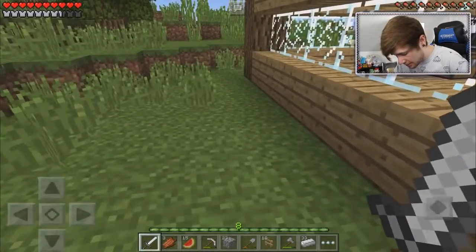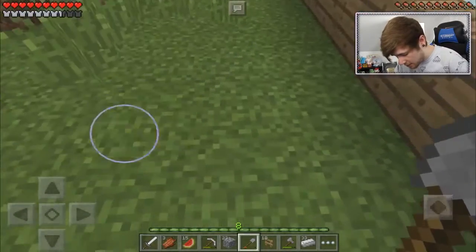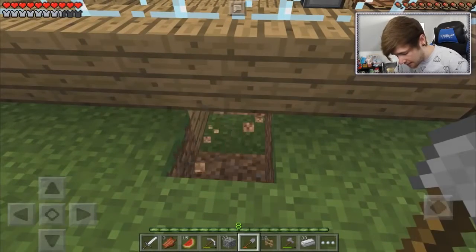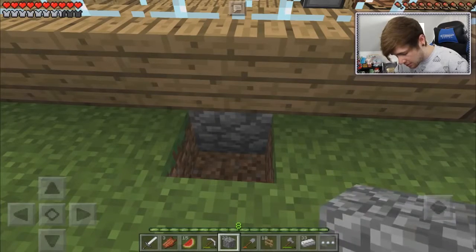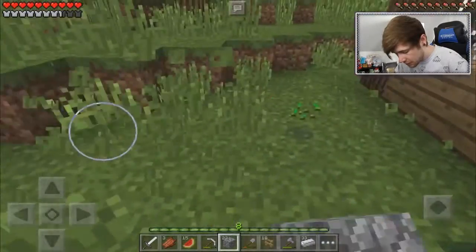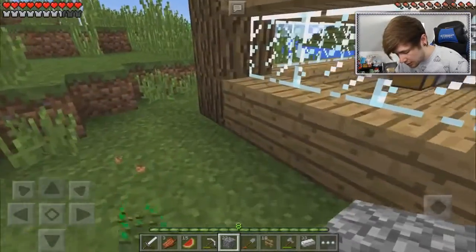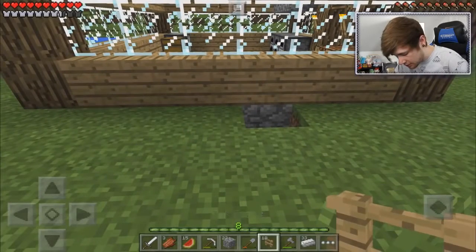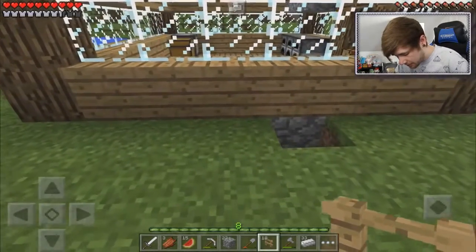I'm going to go ahead and make myself a little farm. Now, where do I want this earth to be? Can I just have it there? And then if I put cobblestone there, we won't be able to see it. And then I can put water in there. Splash all this out of the way. Get some more seeds while we're at it too. And if we make a fence around this bit.